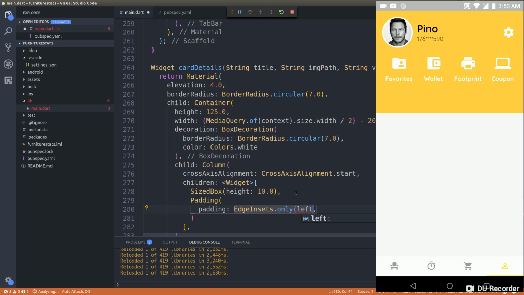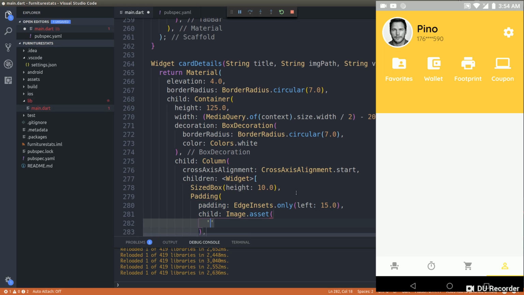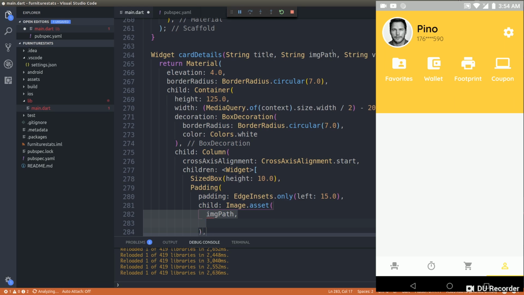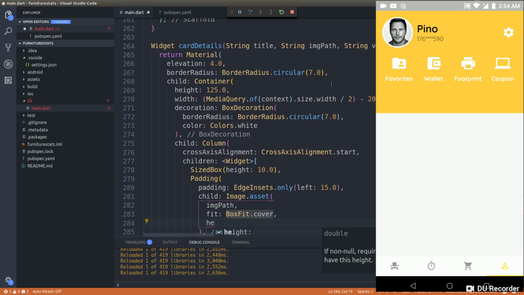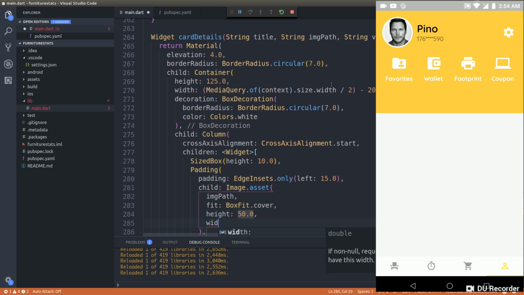I'll give padding of 15.0. Fine. Then child will be the image dot asset image path. This is what we are receiving from here, right? Image path. Fit will be box fit dot cover and height will be 50.0. Width would be 50.0 again.